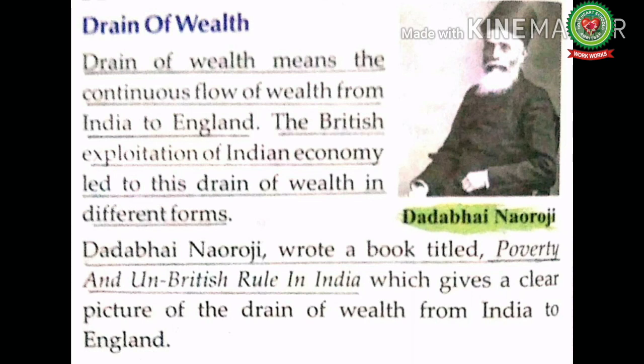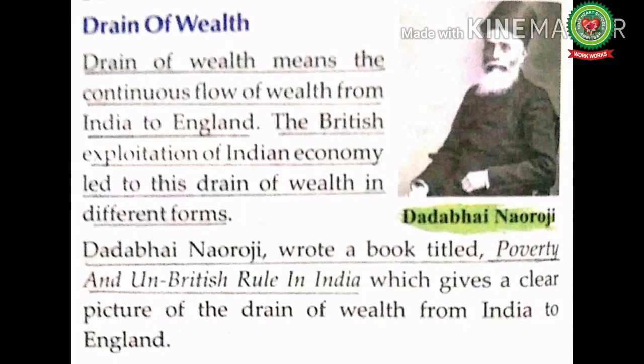The British exploitation of Indian economy led to this drain of wealth in different forms. Actually, the British came to India in search of raw materials. They saw that India was full of wealth of raw materials. They thought of India as a resource of wealth and drained away all the resources from India to their country to improve their economic industries. The British started exploiting the Indian economy, which resulted in the drain of wealth in different forms.